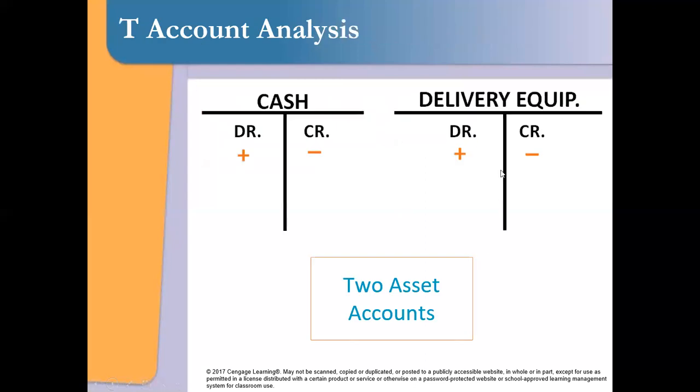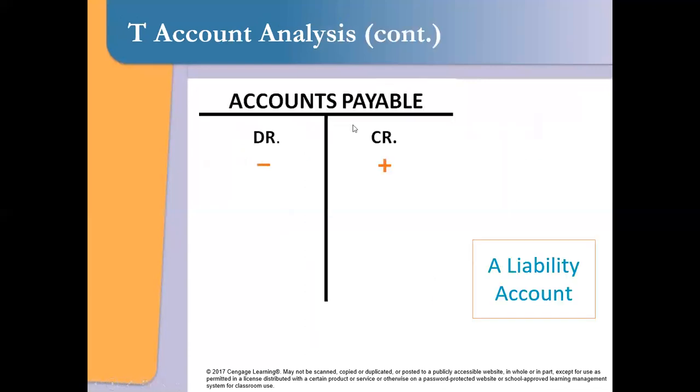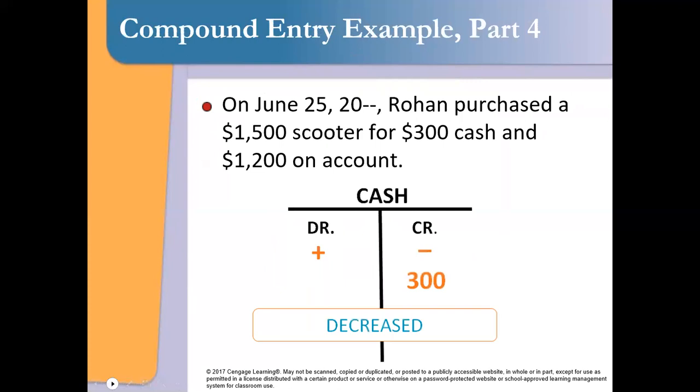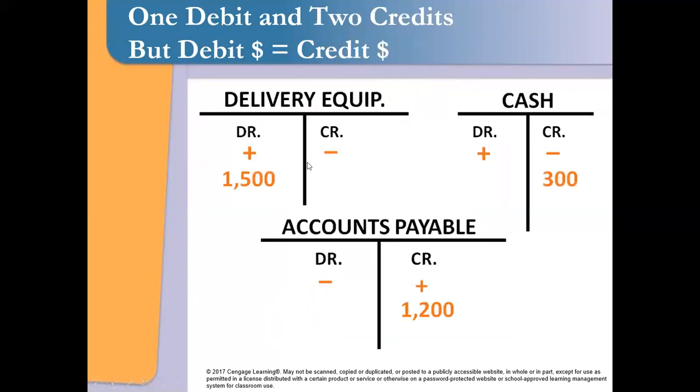So then we should have 1 debit and 2 credits. That's true. All right, so let's see how that looks. Because cash was affected, cash went down, that's a credit, right? Yep. Delivery equipment went up, that's a debit. But the accounts payable, bills, did they go up or down? Accounts payable went up, which is a credit. Yeah, so there's our second credit. So here's what we should do here. There it is. And here, so notice 1 debit, 2 credits.